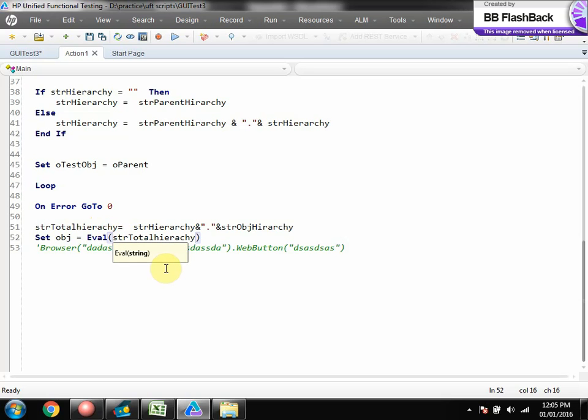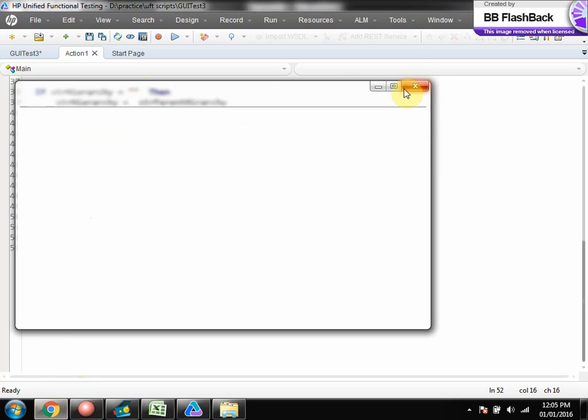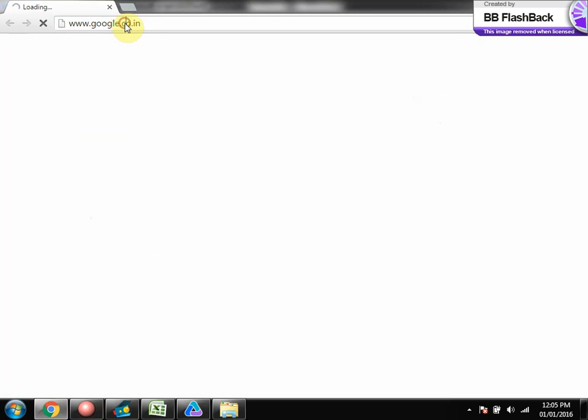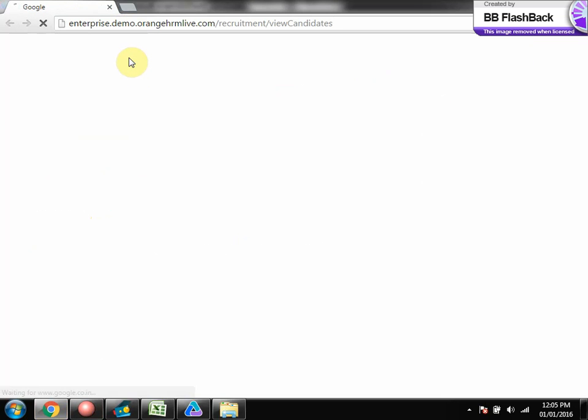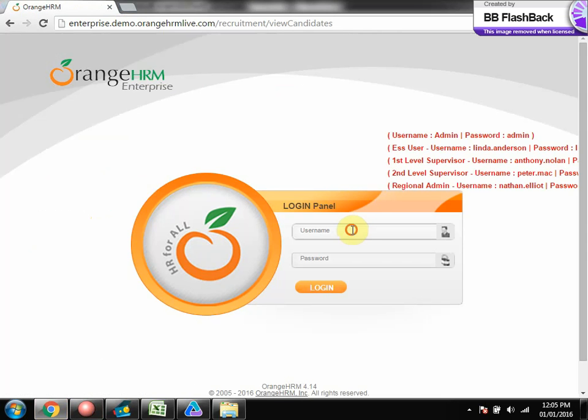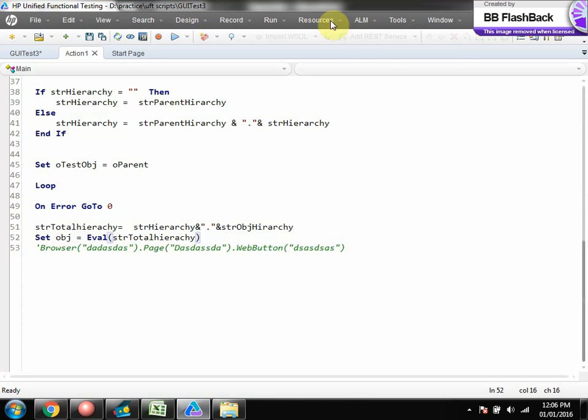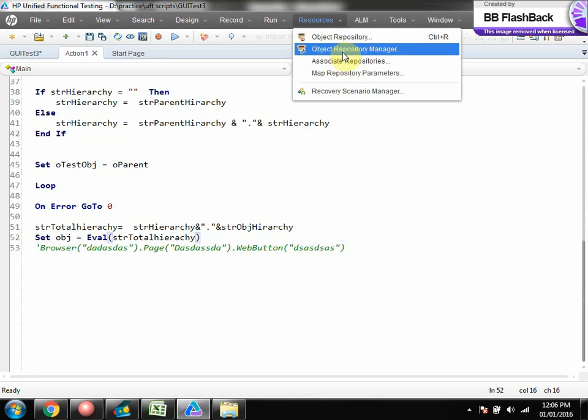Okay. Now what I will do is, let me open demo.orange.hrm username. Let me open that object repository.